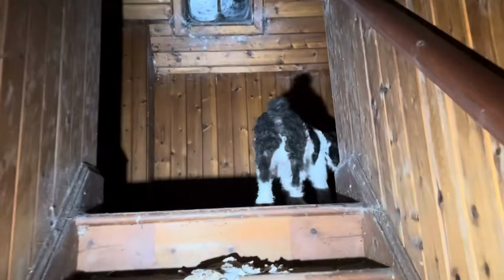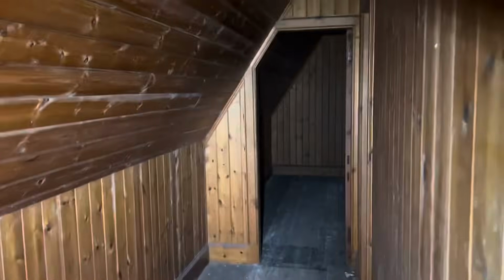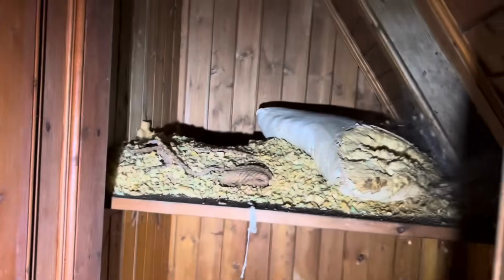Right, thing is, if there is someone up here, they're gonna get bitten by a bear. Even he's nervous, I think. I don't think the sound was coming from up here. Look how freaky that is. It's so warm up here. I'm sweating. Bat poo or rat poo all over the floor. Oh my God, this place is freaky. Oh, rats, maybe. At least Bear will be able to tell me if there's somebody here. Mattresses from beds. Literally, all the hairs all over me have stood on end.